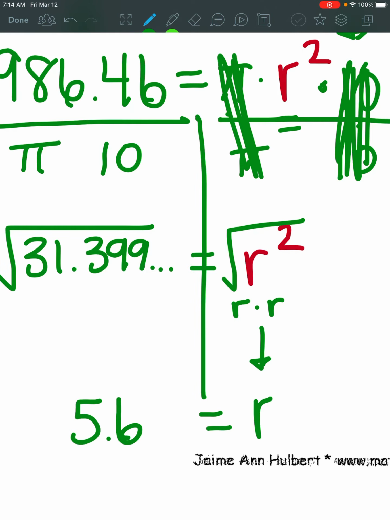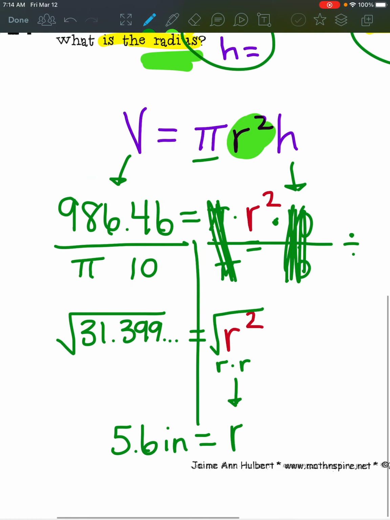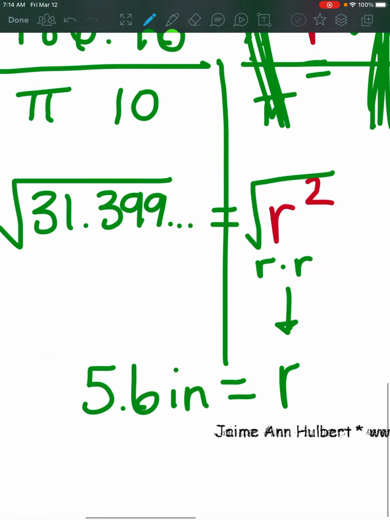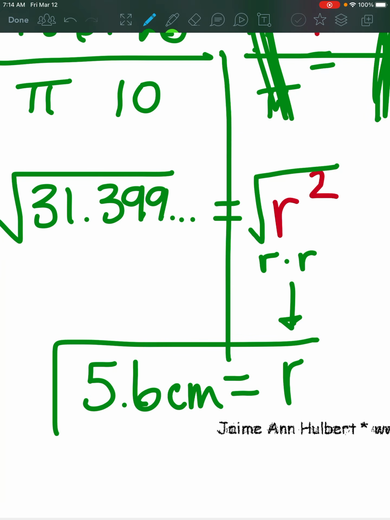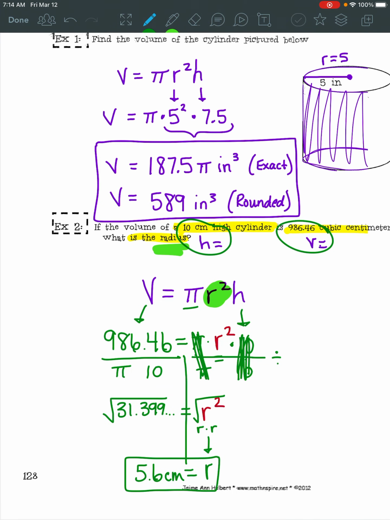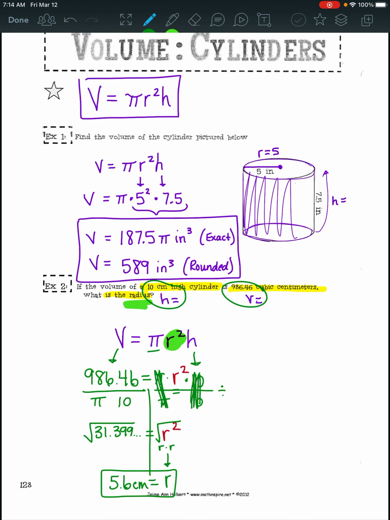So I wanted to introduce this to you where not always are we just solving for, and actually I think, yep, it was given in centimeters. So I went back to check because I have the wrong label there. But sometimes we're just given measurements to find the volume, like the first example. And then sometimes we're given the actual volume and another measurement where we have to find a missing measurement. So that's a little different, but it's just like solving an equation. So there is some examples of how to find the volume of cylinders.